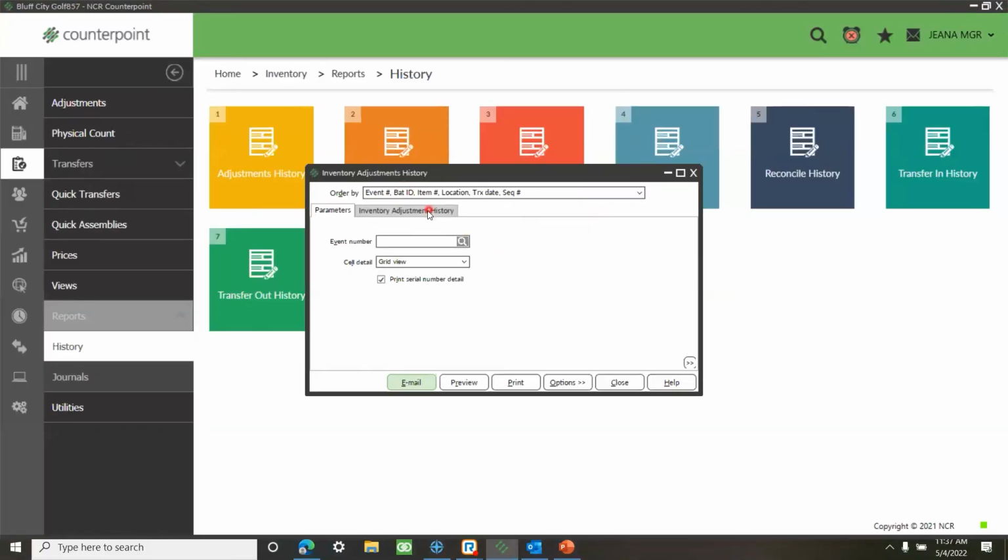If you come here to this tab, Inventory Adjustment History, I'm just going to put in year to date. By the way, date shortcuts, in case you don't know, you haven't talked to me before, T for today. T for today, any date field in Counterpoint. If you want to go backwards, if you just type a minus sign in a date field, Counterpoint goes backwards. It looks to the current date and goes backwards. If you do a plus sign, Counterpoint looks to the future. Okay, so T for today. The shortcut for the beginning of the year is Y. And this is for your fiscal year. Mine happens to be the 1st of January. So if I do a Y, that means beginning of the year. So now I'm just going to run my report.